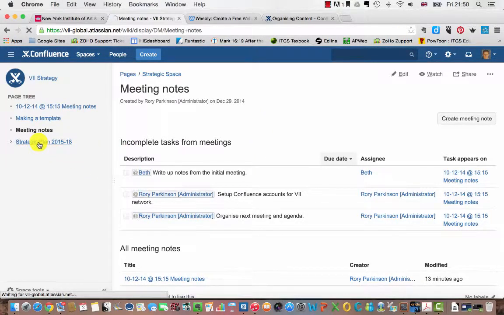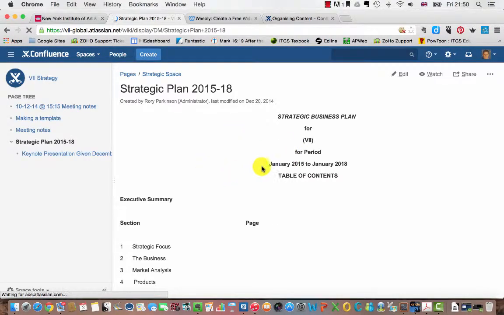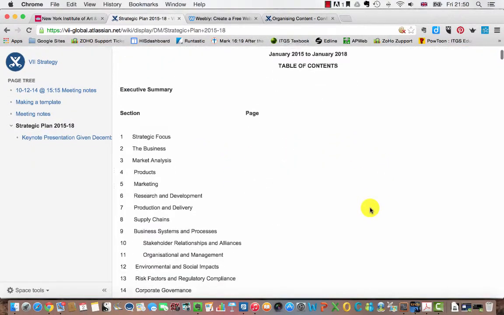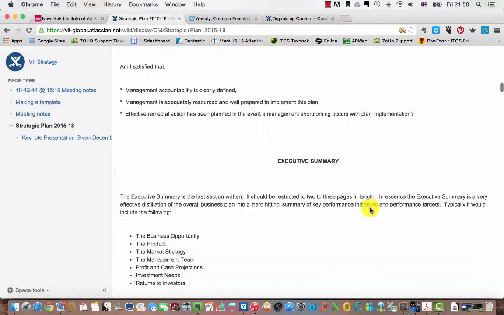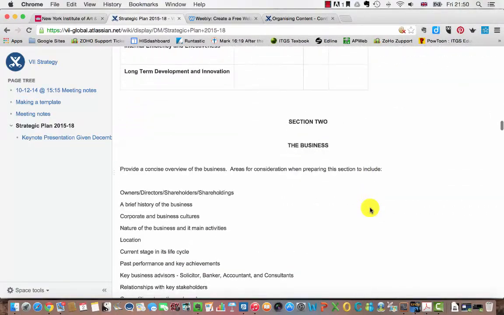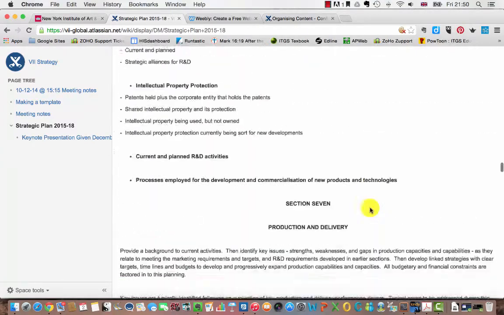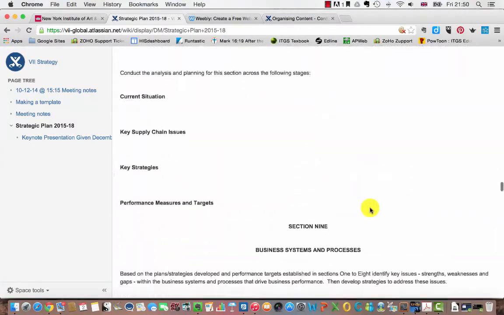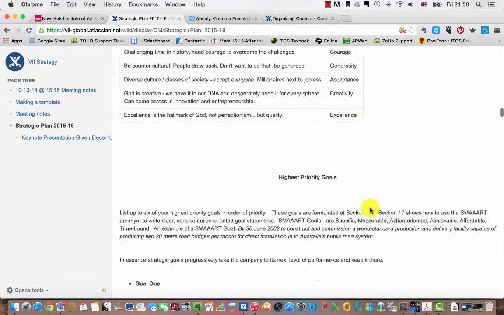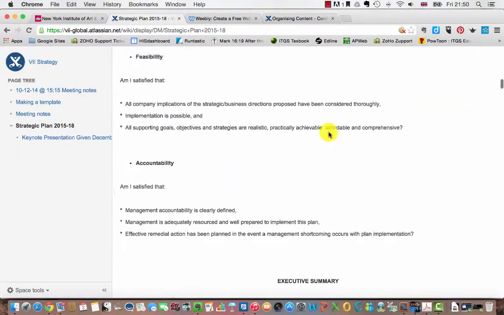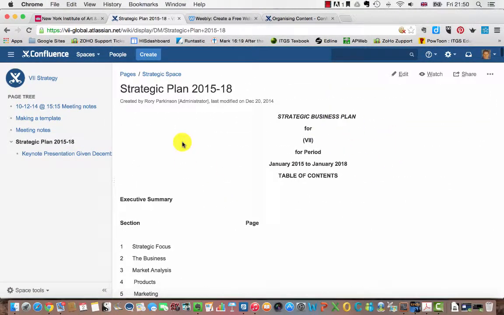And then you've got the strategic plan. This is very much in its infancy at the moment. I've basically taken a template and I'm working on this as we go forward. Feel very free to go in here and to add comments and so forth, but please just be aware that it's very early stages, so there's a lot of dead data information in there.